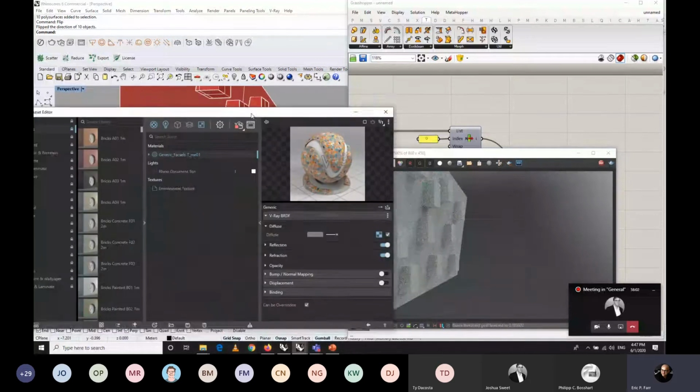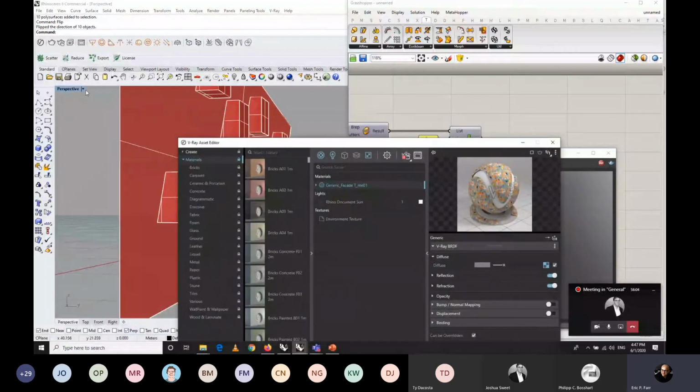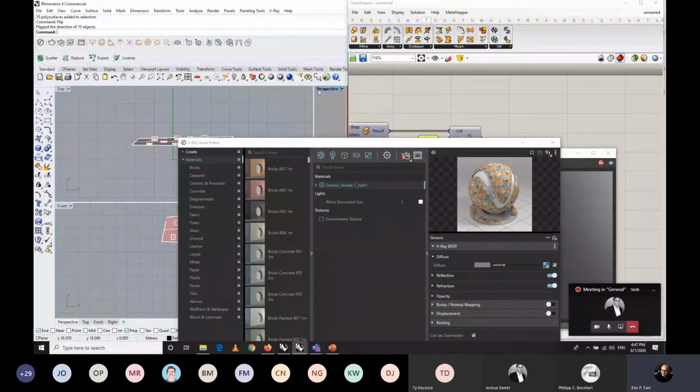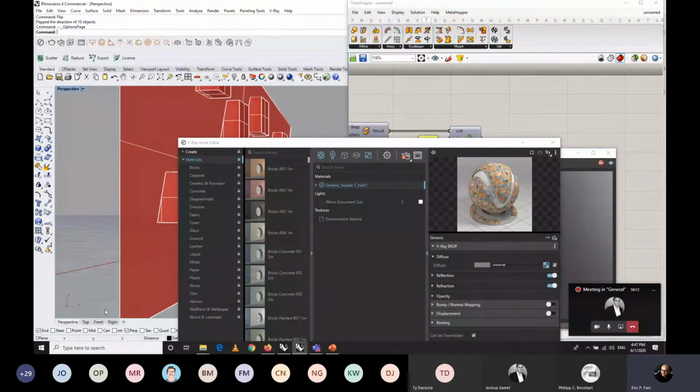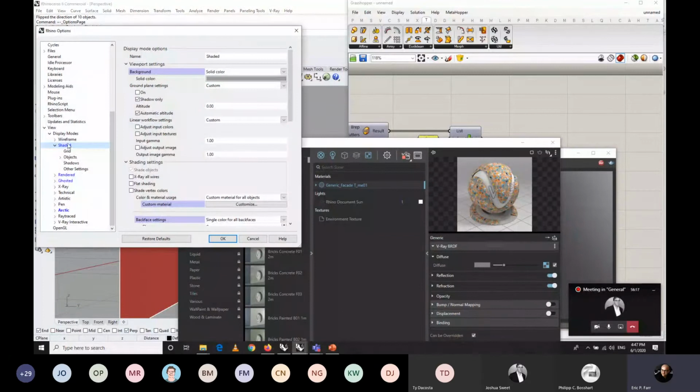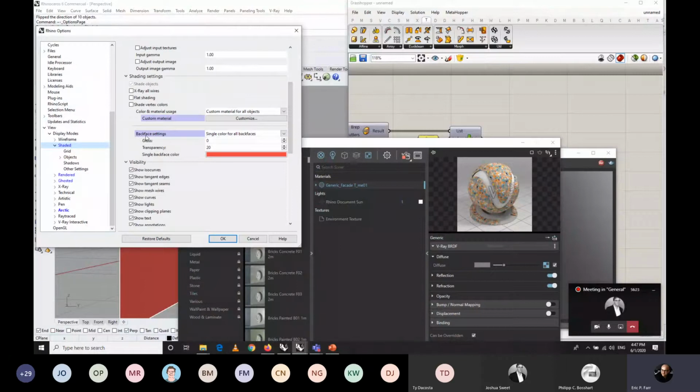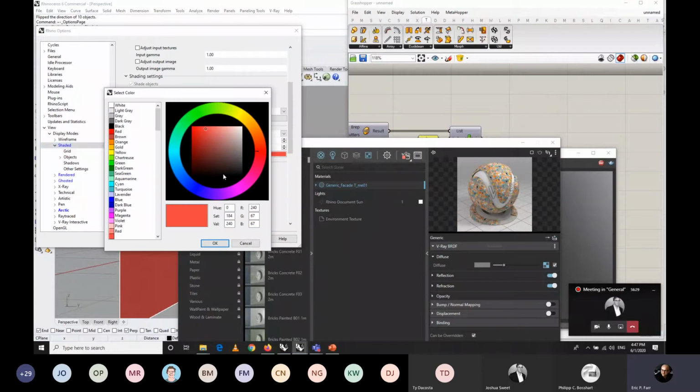And then if you want to see how you can do this, you can go to the display option, and in display option you can go to shaded mode, and then in the shaded mode go to back face settings, and then you can say that for single back face I would like to have a kind of red or blue.